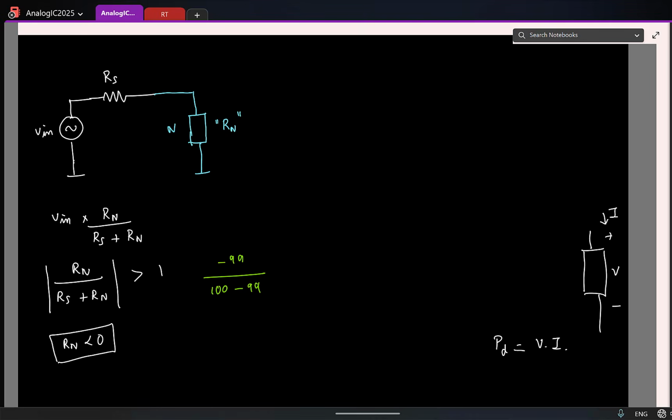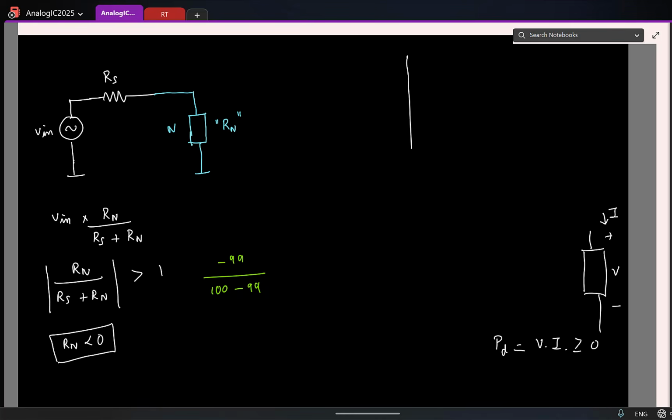For passive devices, how much is the power dissipation? I mean, power is dissipated. So if I were to write power dissipated as a quantity, what is an inequality I can write? V times I is the power dissipated. Is this power dissipated positive or negative? Or strictly I should say it is non-negative, right? So it's essentially greater than or equal to 0, which means they can dissipate power or not dissipate power, that's all.